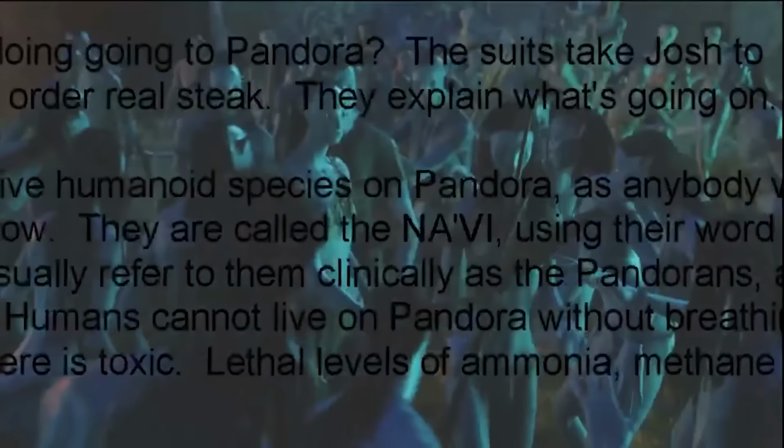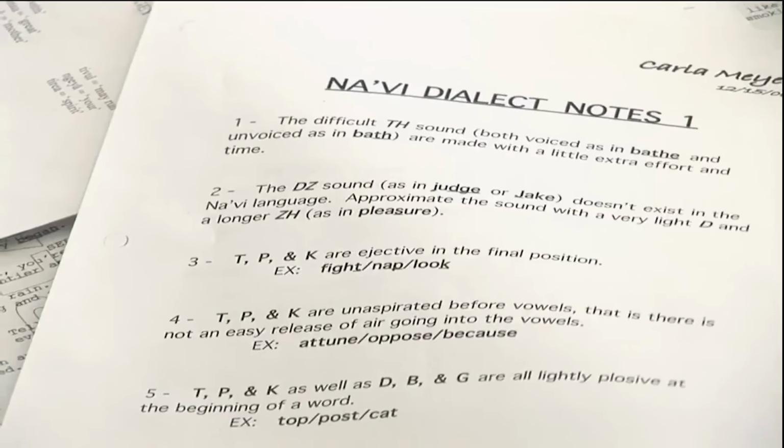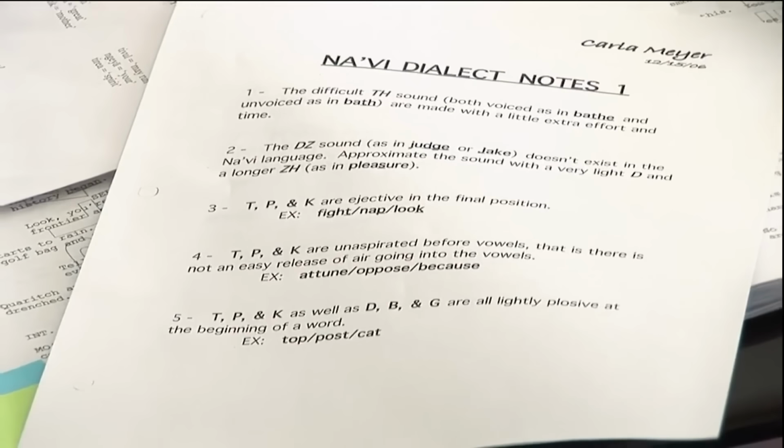It's not V. And I think he did it because it's not something that is conventional to our English language. It was just a way of starting to indicate that there is some detail to this language. What brought me to the movie is an email that was forwarded to me where they were looking for someone to create a language for a James Cameron movie.